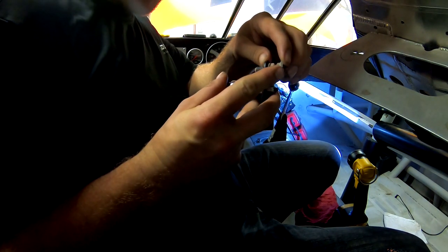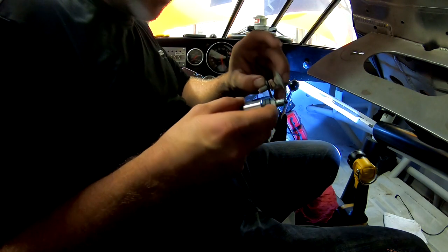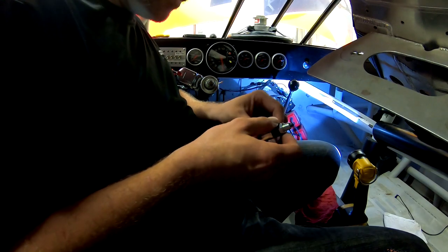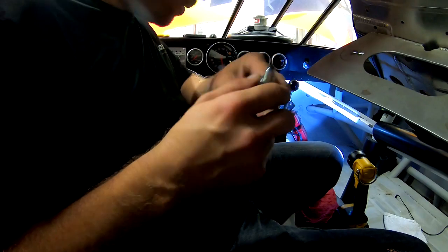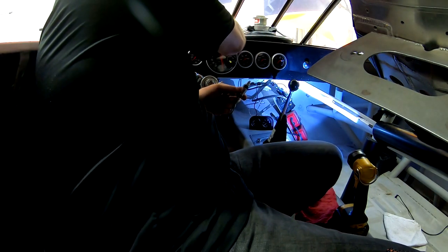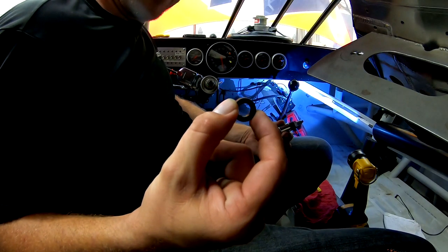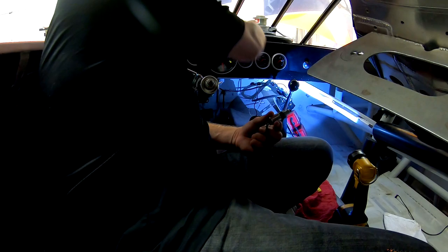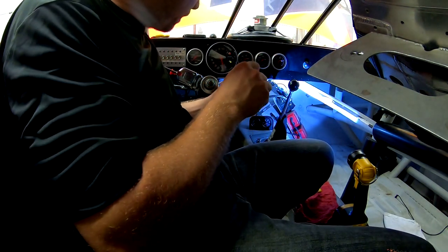The positive stop will stop the pedal, and then hopefully I can get this adjusted to where it's the same place, and then this should be all good. And then I'll have a brake pedal. And then I found these plastic washers, and they were actually part of a kit when I got my TV. It was in the bags of hardware. So I was like, they're the perfect size to fit on this thing, which I was super stoked about.